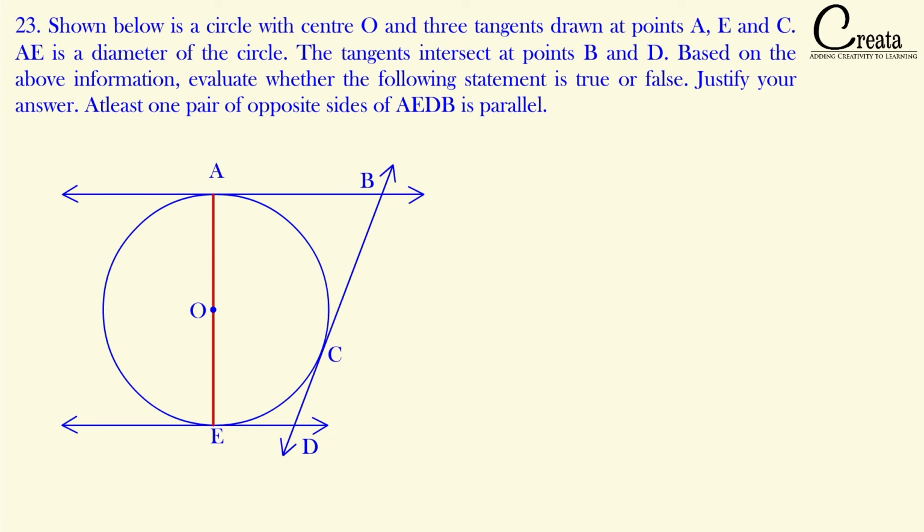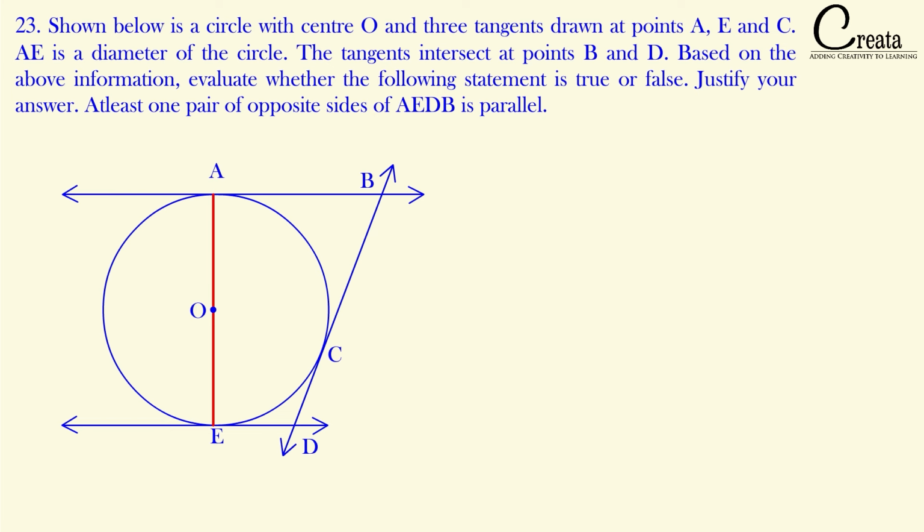Further, AE is given as a diameter. This is important. It means AE is a straight line. If you observe the figure, OA is the radius and OE is also the radius. We are having two radii. It does not mean they are in a straight line. The two radii can also look like this, slightly twisted, not in a straight line. But here in the question it is given that AE is a straight line. It means the radii OA and OE are coming in a straight line.